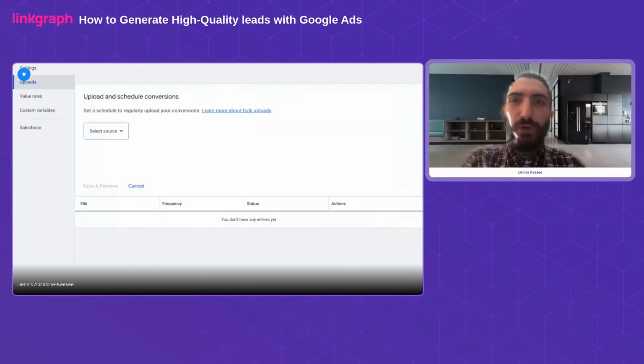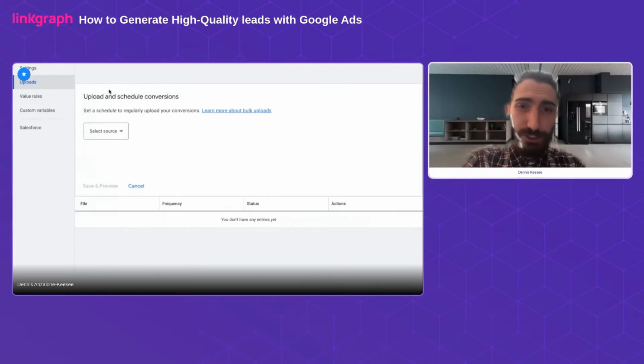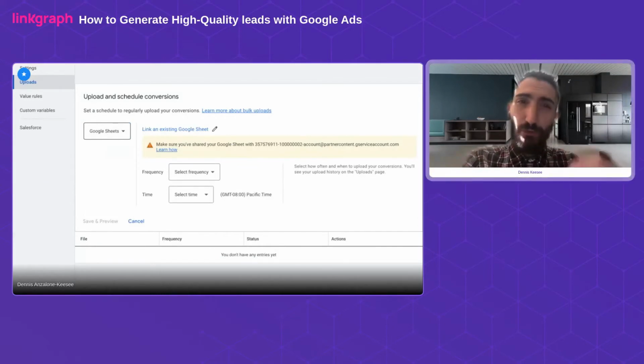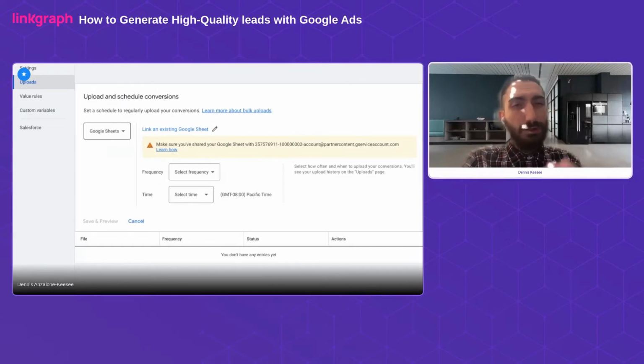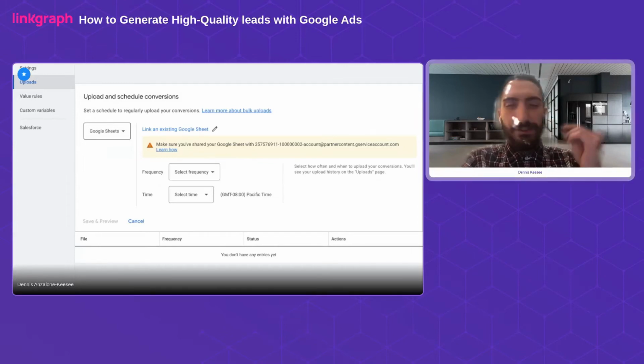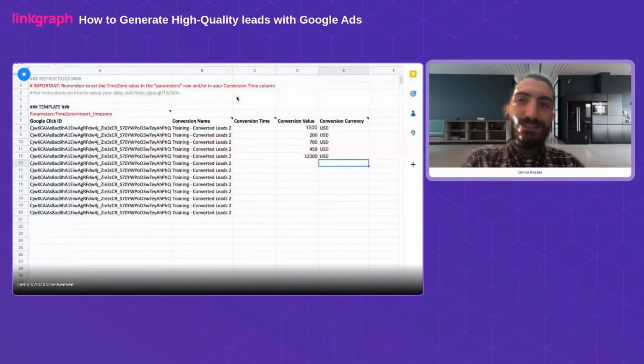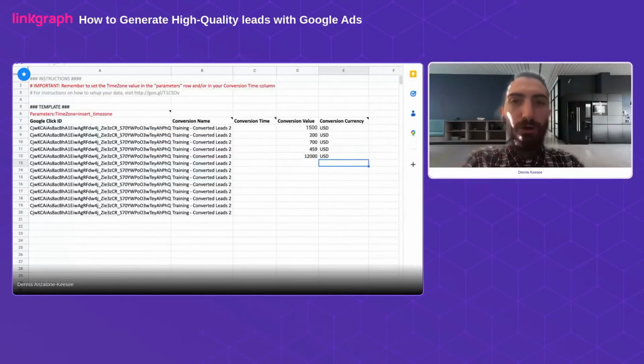So in order to upload your offline conversions, I like to do it with a Google Sheet, because you can always constantly update and put new ones over there without having to manually create another sheet and upload it, or do it offline on Excel and stuff like that. Doing it on Google Sheets is way easier, way faster. So in this case, you would link a Google Sheet. So let's say that this is the Google Sheet that I will use to upload all of my converted leads, all of my sales will be uploaded over here.